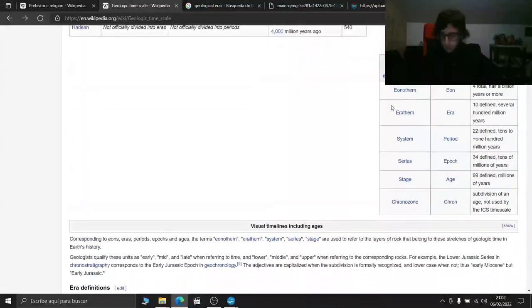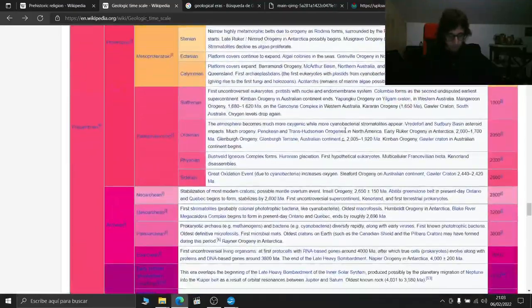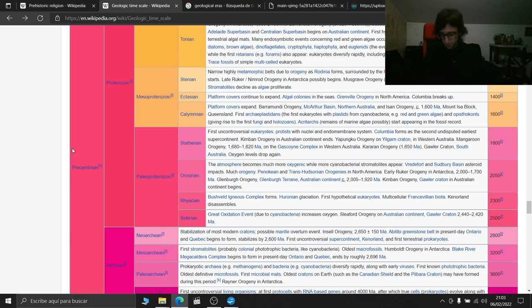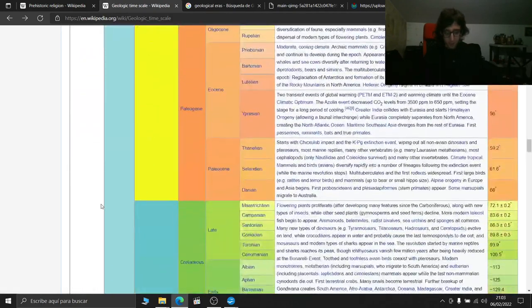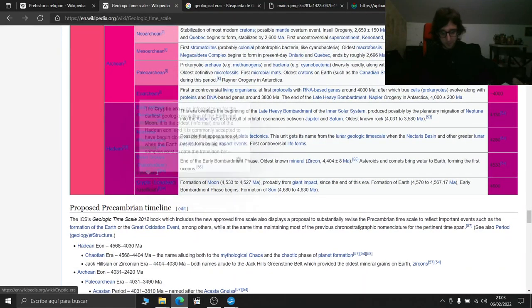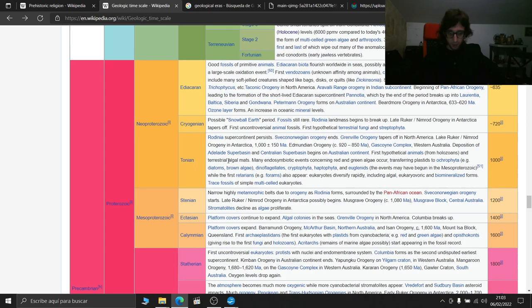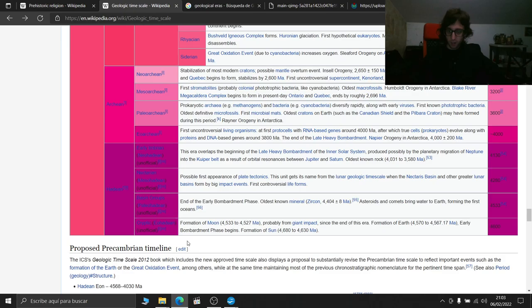I'm going to have this open also. And what I wanted is this here. At the beginning is the super eon, the Precambrian. Not very sure how it is correctly pronounced, but it is basically the birth of Earth, the creation of Earth, and the beginning of life. It is in the Proterozoic when life starts. In the Hadean and Archean, the Earth is basically forming, but nothing about life starts here.